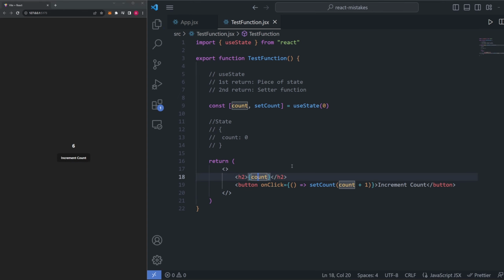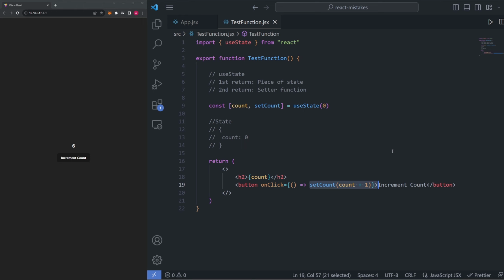Now, why is this? The reason why you need to use a setter function to update the state is because the setter function tells the React DOM that a re-render needs to happen. So every single time a setter function is called, the component that it's called in completely re-renders so that it can show the updated state correctly. If I just did something like count equals count plus 1 like this without using a setter function, our state actually is being updated, but because we're not calling a setter function, React doesn't know that we're updating state and thus doesn't show any change on the page by re-rendering. So TLDR, anytime you want to change a state variable, whatever it may be, you want to use the setter function you declared for it if you want the state to behave properly.